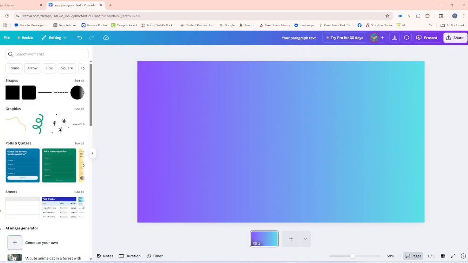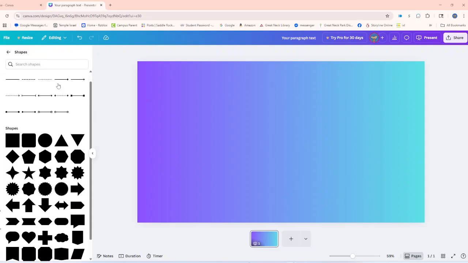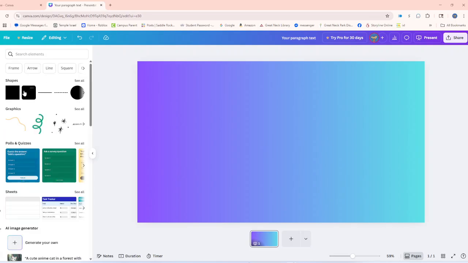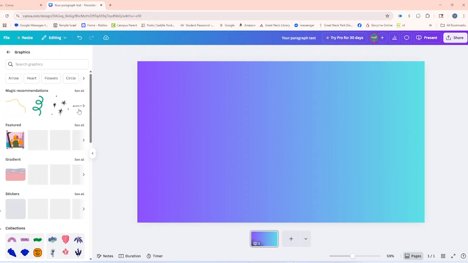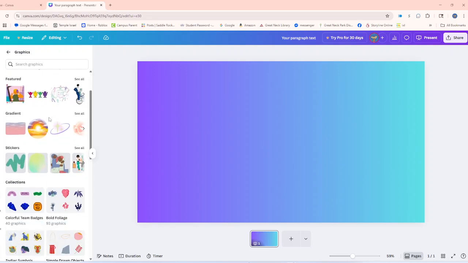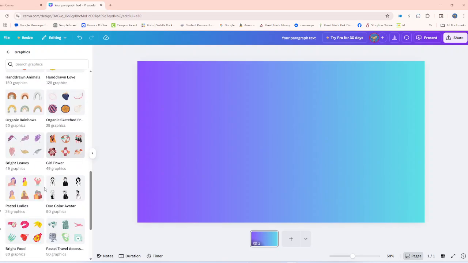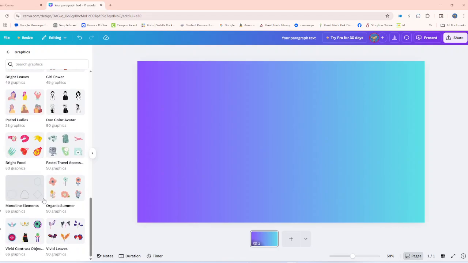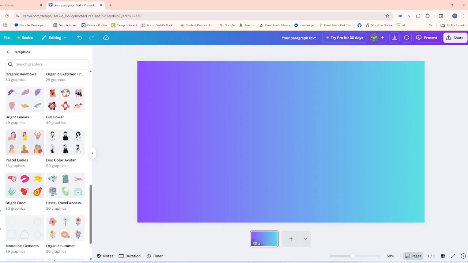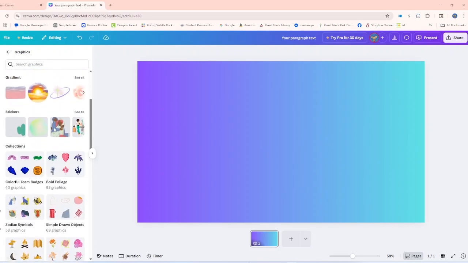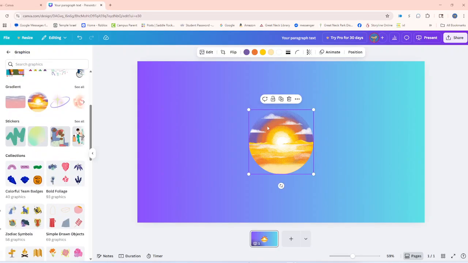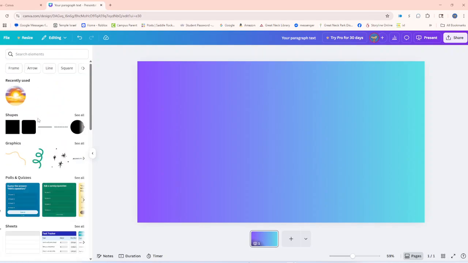Elements. In elements, there are actually a lot of features. You can make almost any image you're thinking of come to life. Here are more shapes and lines. Then there are the graphics, which there are tons of, and I mean tons, and even if you type something in, you have so many different options. If you're using Canva and you want graphics, I suggest using them. It's sort of like a photo, but not exactly.